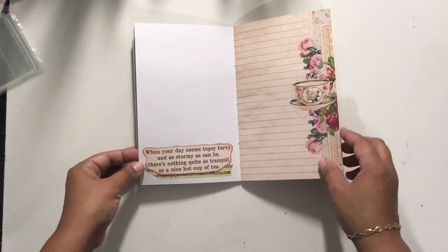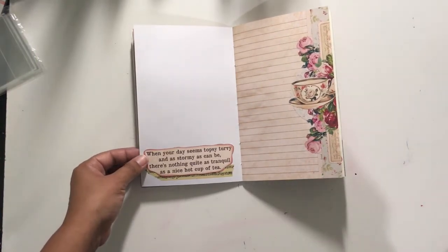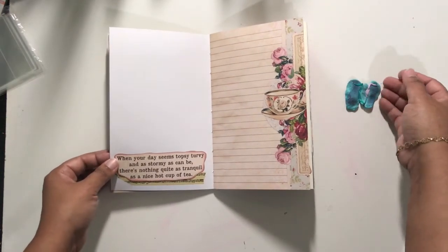I have something super, super exciting to share. That's beautiful, Reyna. It's a butterfly. I was gifted a butterfly just now.